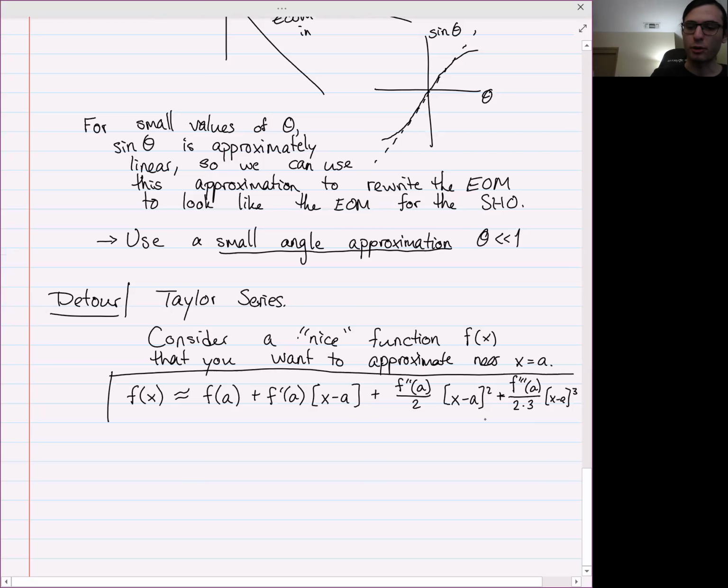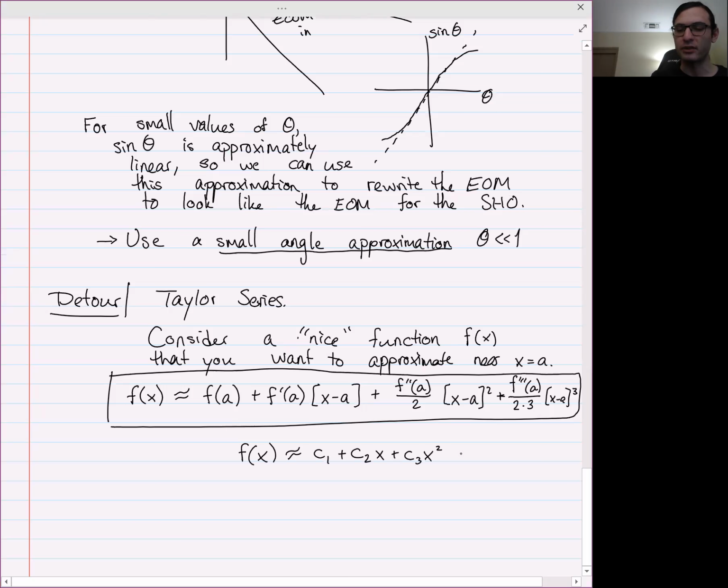So this is what it means to Taylor approximate, or to write the Taylor series expansion of a function. You just evaluate it wherever you want to expand it about, then you evaluate the derivative wherever you want to expand it about, and multiply that by x minus a, and so on. And so this will just end up giving you that f of x is equal to, say, c1 plus c2 times x plus c3 times x squared plus c4 times x cubed, and you could keep however high terms you want. But the point is it takes an otherwise complicated function and it spits out a polynomial, which is a lot easier to deal with as an approximation.